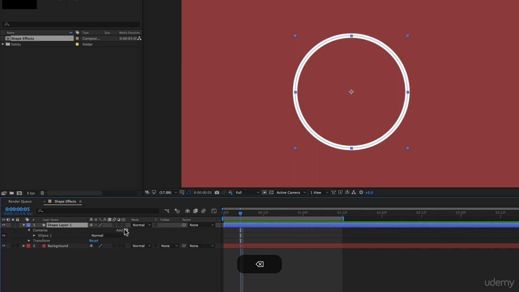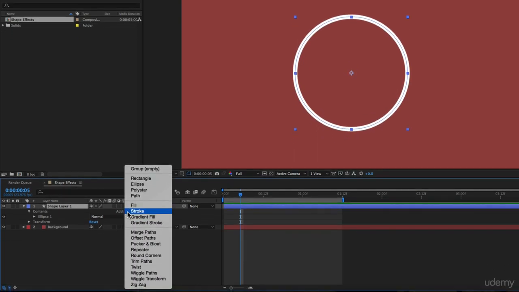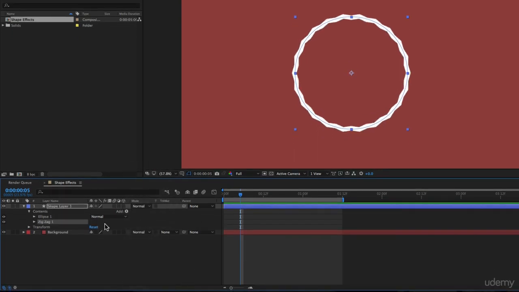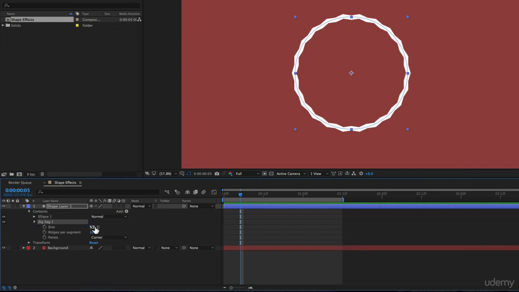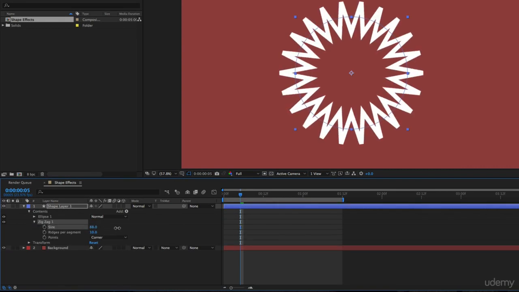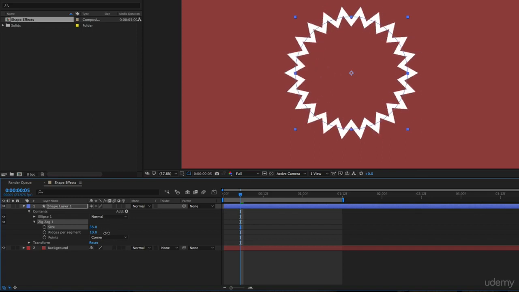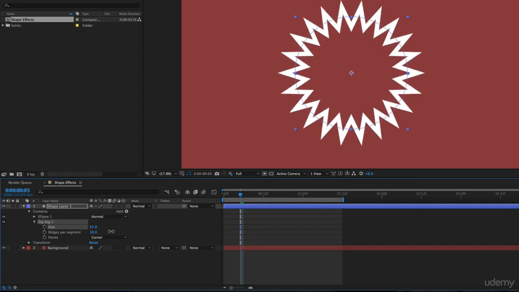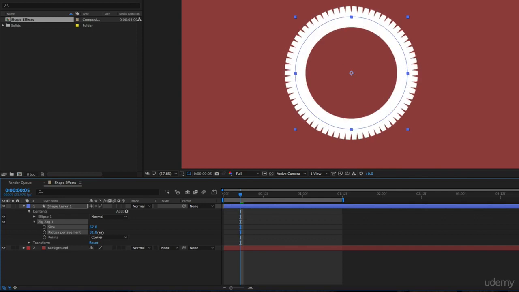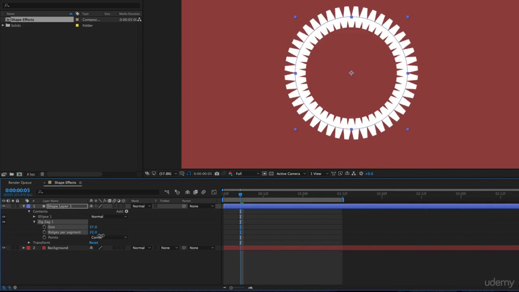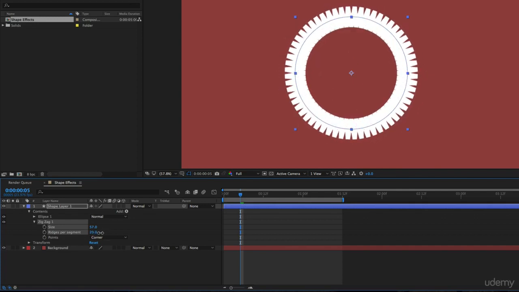And let me delete that wiggle path. Another one is this zigzag, which is similar, but it's not animated. So with the zigzag, I can go in here. We can create some zigzags. We can also animate these things. So if we want this sort of pow look, we can create more ridges, create sort of a gear type thing. That's pretty cool too. Now this doesn't change with time. It's not animated, but it's just for style.